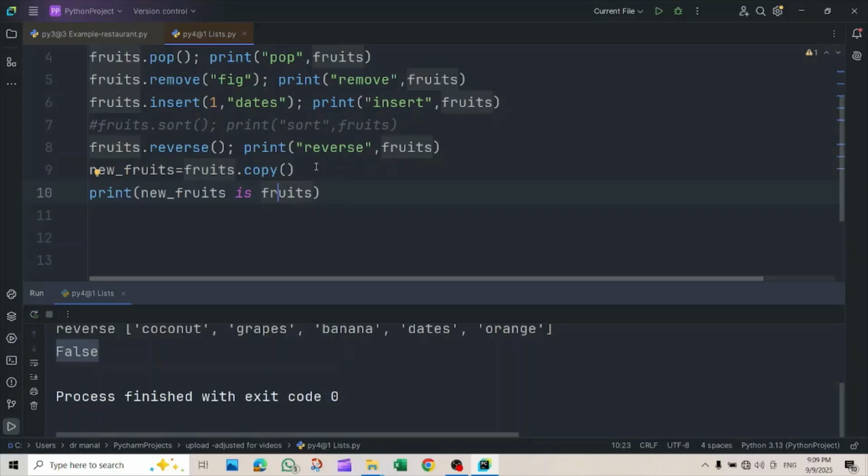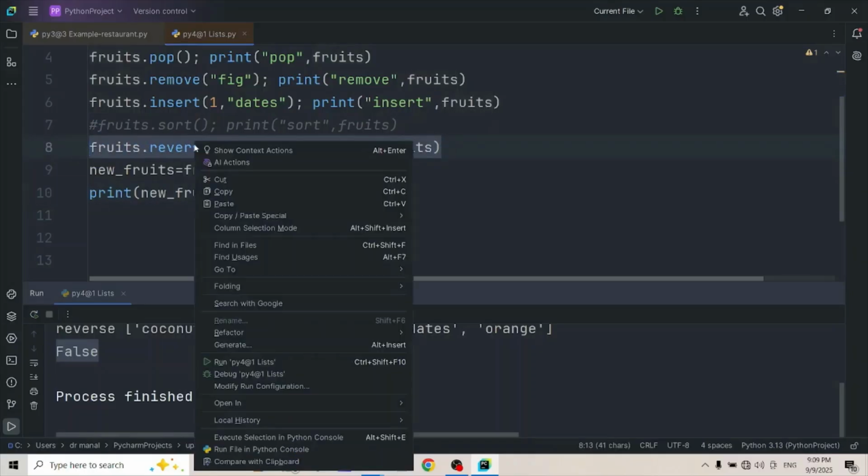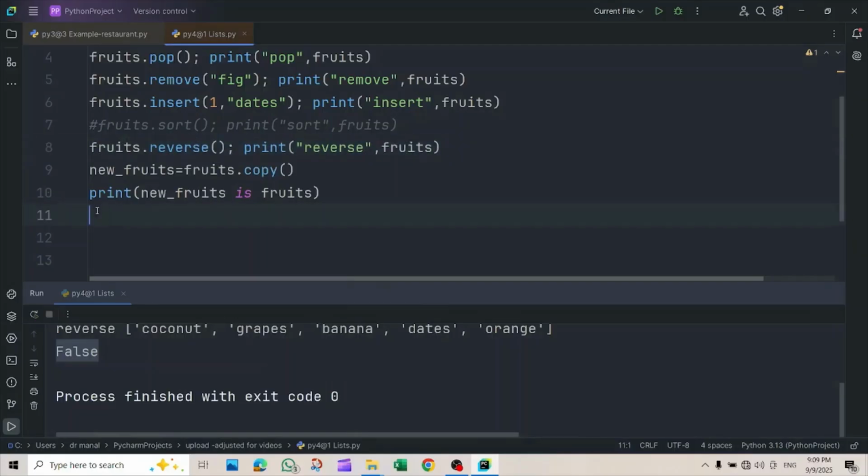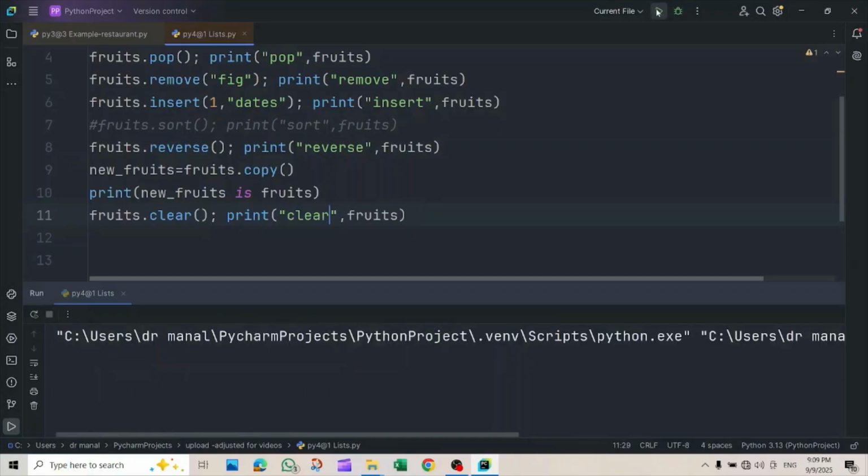If we print fruits.clear, clear, it clears the whole list, which means it gives an empty list. Let's have our run here.